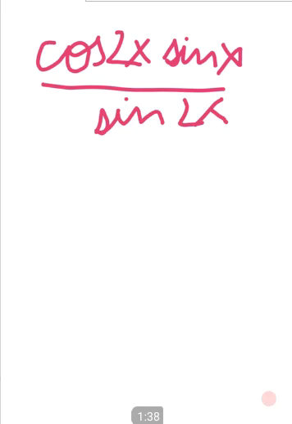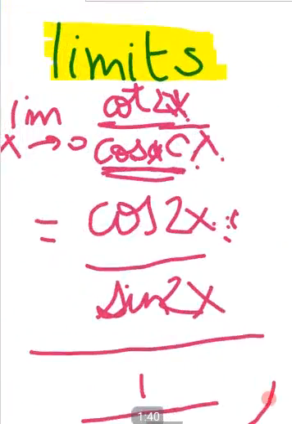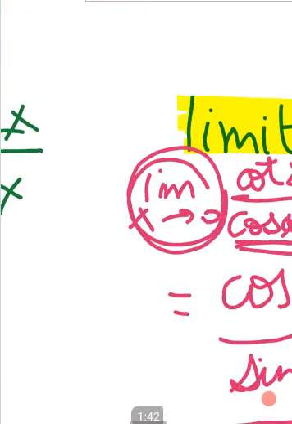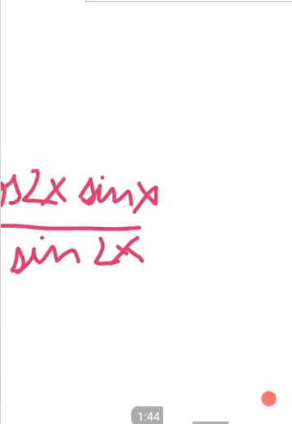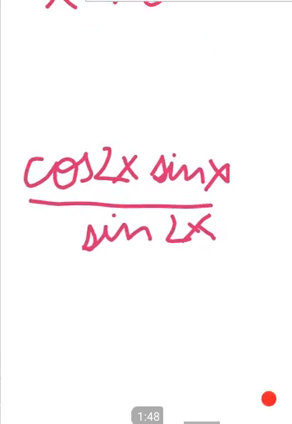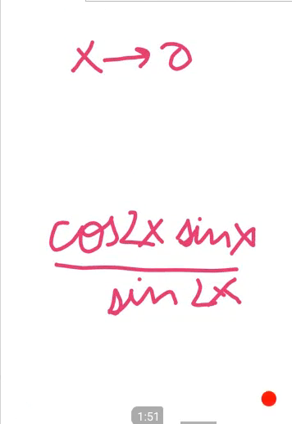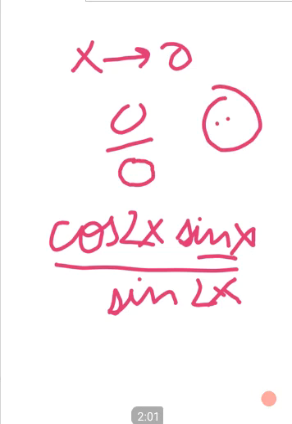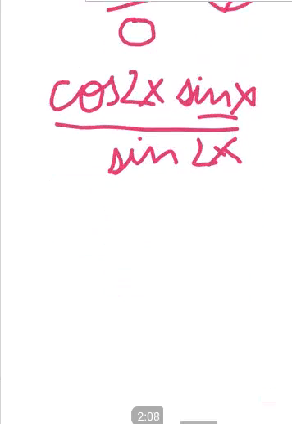And x approaches 0. Here our actual limit was x approaches 0, so I write it on the top. Still this function is not defined, as when you put values, sine x is 0, so the numerator will be 0. Sine 2x is also 0, the denominator is 0, which is very common in limits, as limits are not always so simple, and we need to solve this further.